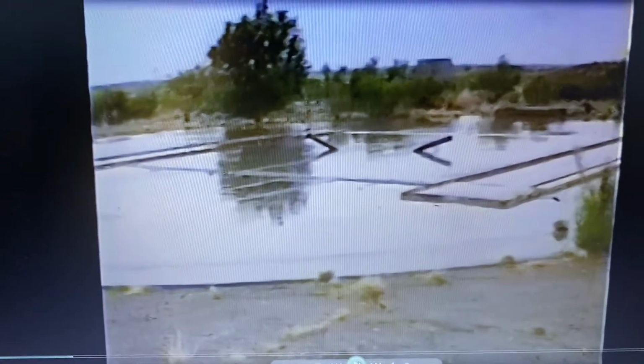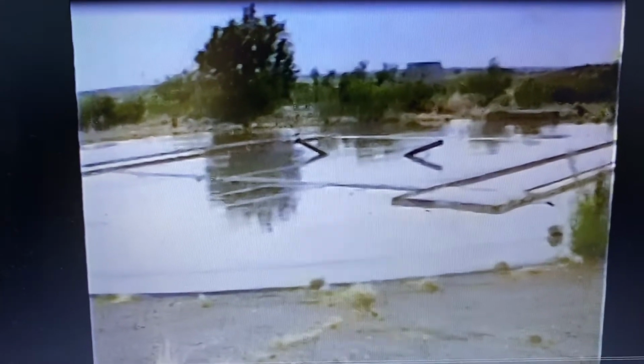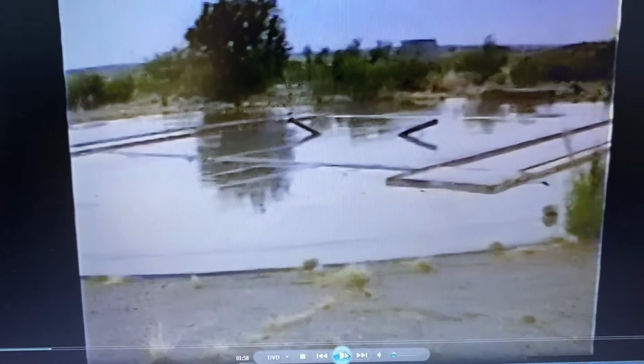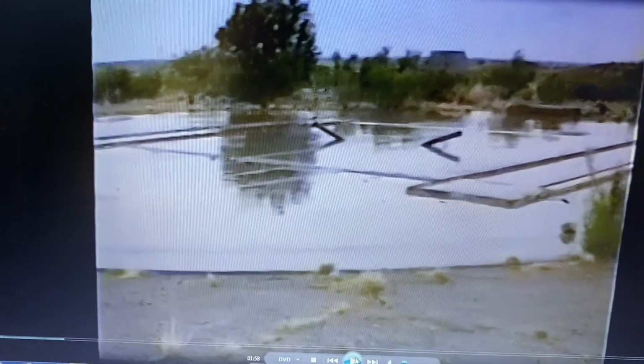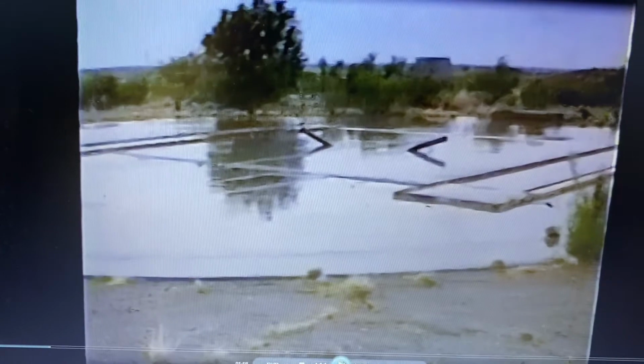That is the missile bay. So those doors are solid concrete. I forget how many tons they were, but they would open up. See those kind of bars sticking out? Those would pull those doors open. Underneath there's a 13-story cylindrical missile bay, and that's where the missile would be held underground.